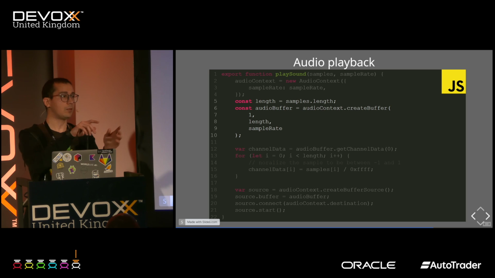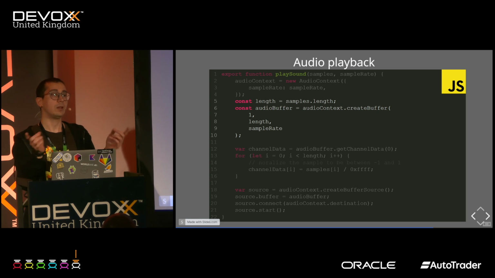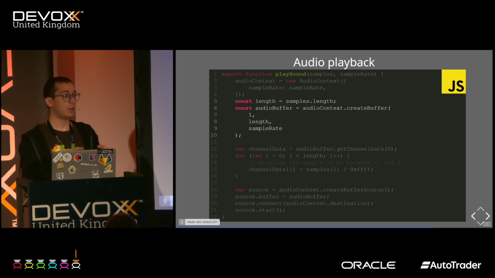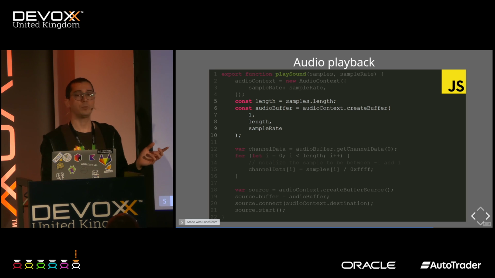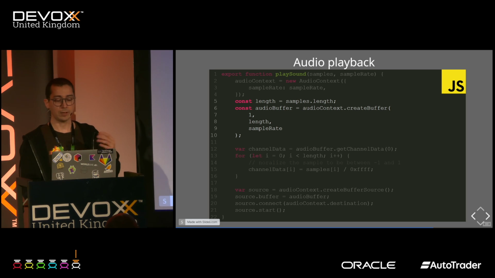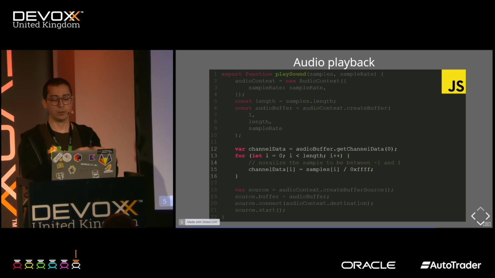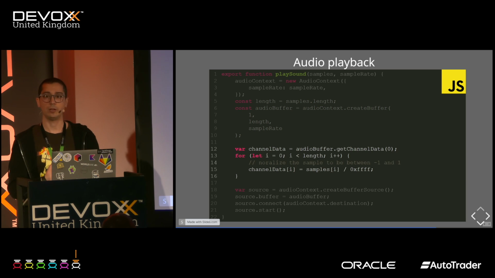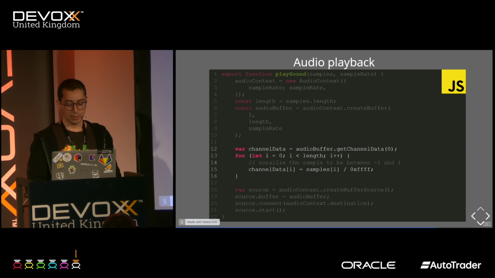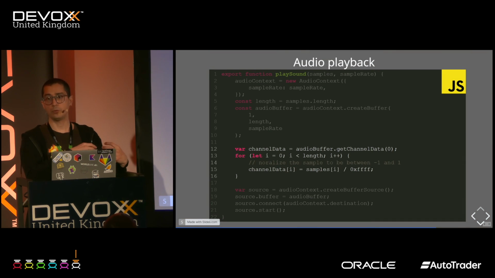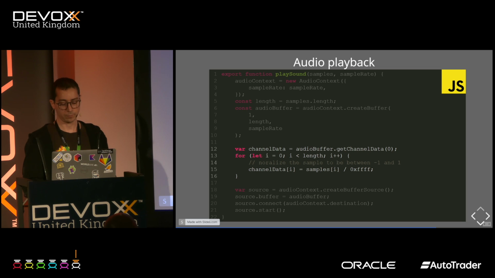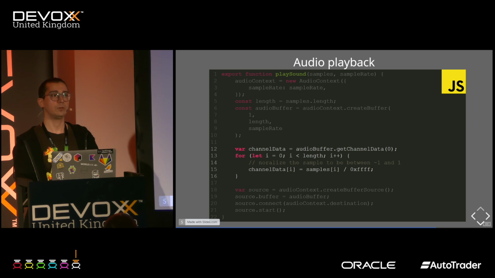So the Doom engine sends the audio samples as values from minus max short, so minus 3200 to plus 3200. But the JavaScript audio API needs values from -1 to +1. So I need to normalize it. I create a new buffer just to get a copy, and then I do the normalization here. And then the rest is just some ceremony to initialize the audio API and to play the samples. So that's it for the audio.